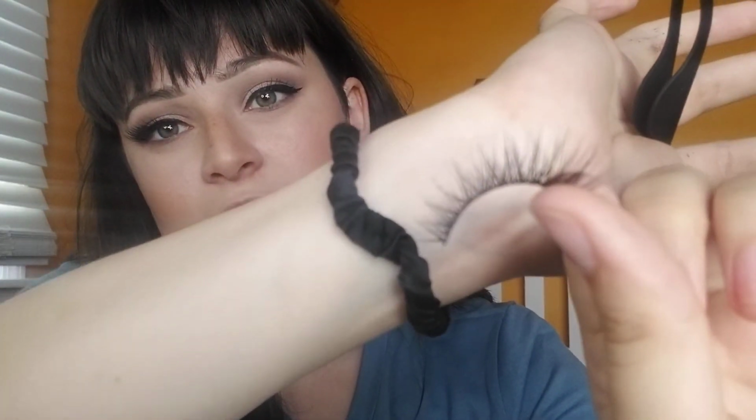You get these little tweezers, and they're quite neat because they have this bend to them, so they're a lot more comfortable for your eye and a lot less intimidating than coming at your eye with real, actual sharp tweezers. And I pulled this off. Like I said, it was really easy for me to just measure it against my eye because it actually stuck, and then trim off the excess. So the lash itself, something that you look for with a good lash is that you want it to taper at the ends. Sometimes lashes don't look very pretty. They look kind of obviously fake when they're really blunt edges, and these look like they could be real lashes.